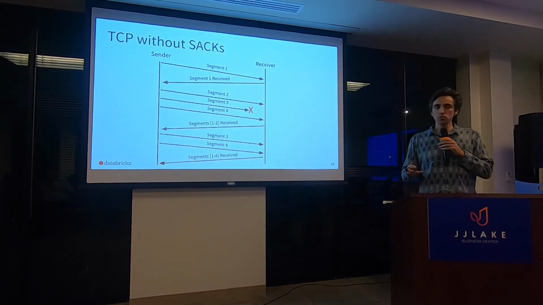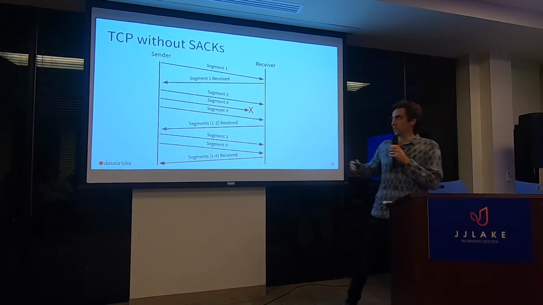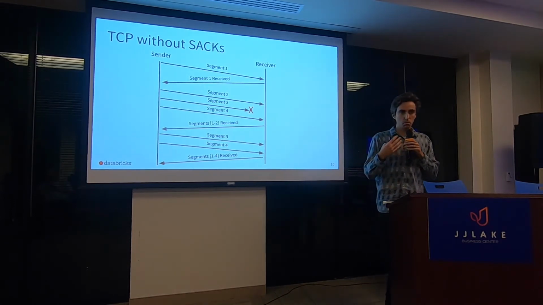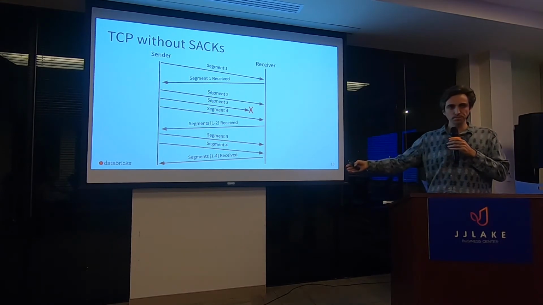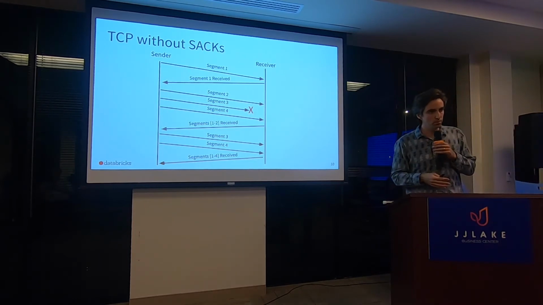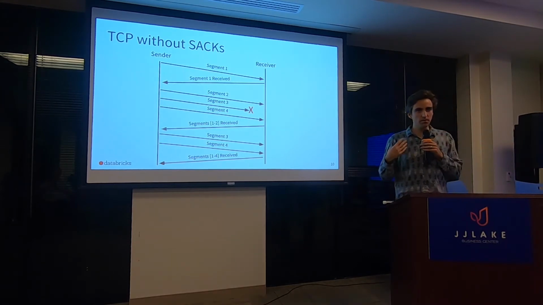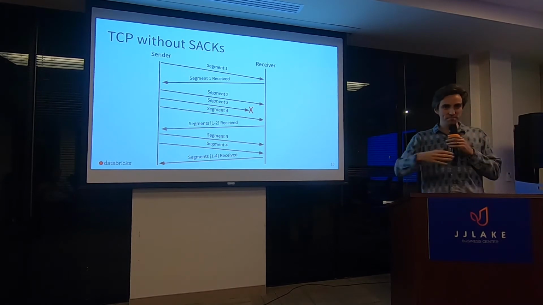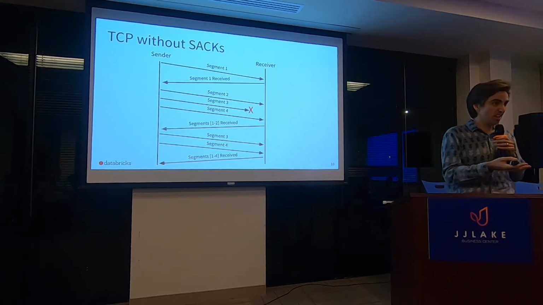The best the receiver can do is say that I got segments 1 and 2. It can't communicate that it actually got segment 4. So as a result, when the sender is going to retransmit the data, it has to resend segment 4. And then once it's achieved, the receiver can actually say, okay, I've got 1, 2, 3, and 4. But this can add up, right? It can add a lot of traffic to your network. You can only say that I got that packet that was 1,000 packets ago, and I missed one, and then 999 others I actually got, but I can't tell you about it.